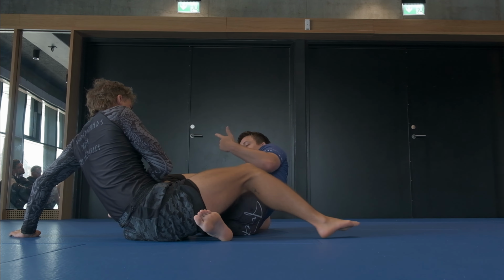So one more time, I'm just gonna start on the other side so you can see the jump, so you can see how I switch. So Nico jumps over. When I feel that, I find the other leg, kick through, pull myself in, go here. Okay, he does one more rep, so he jumps over. And now I just keep my leg in place, but my foot goes from the outside here to the inside. My knee doesn't move, it's only my foot here. Put my foot through, I'm flexing in.